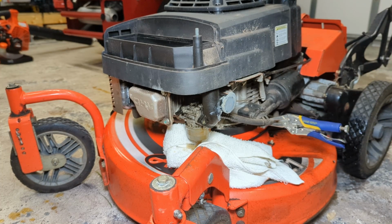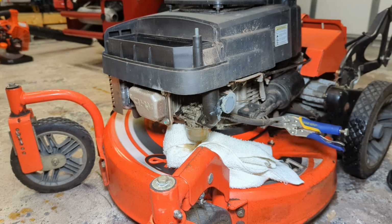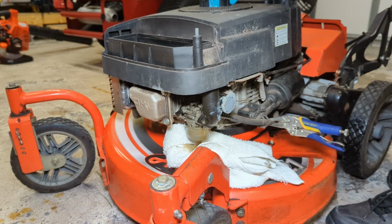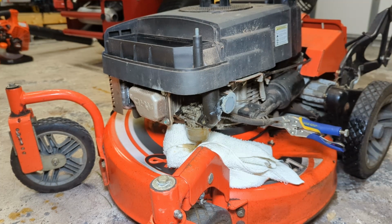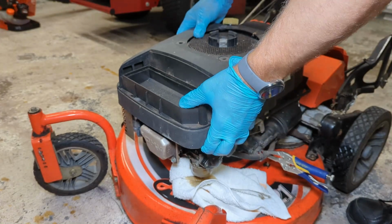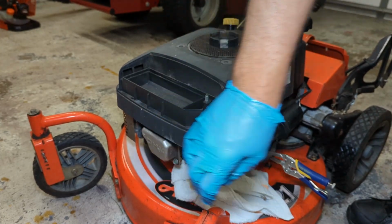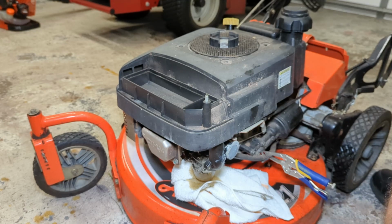And let's see, does the whole cover have to come off to get the carb off? Maybe. Oh, we'll take it off. Not that big of a deal. Just a bunch of 10 millimeters on the top of the motor. The starter should come right off. And I guess we have to take that flywheel nut off. It's been a little while since I worked on one of these. Nope, it just lifts right off. What a mess. You can smell the silicone too.